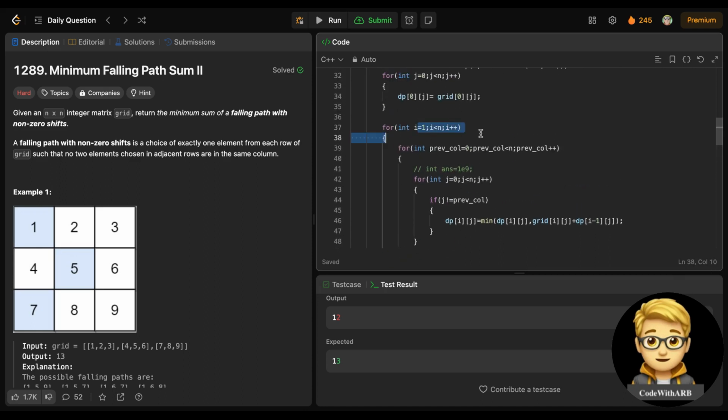I have taken the first row to n, previous column to 0. I started from j0 to jn and will not include this previous column. Then I will choose this dp ij for every row, dp of i minus 1 to j. This grid ij will be the answer.